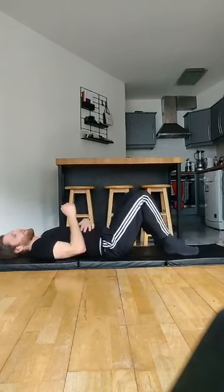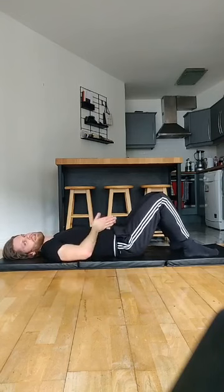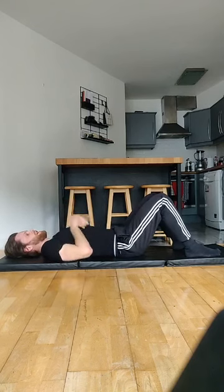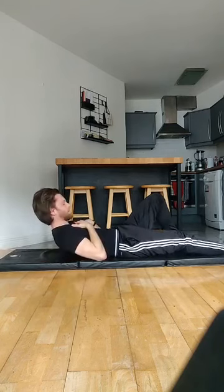Okay, we're going to do one finisher, okay? One more finisher. I feel good here now. Alright, so we're going to do one more. Alright, if you're able, we're going to go back to this one. A lot of people like to feel a real deep burn here on the rectus abdominis of the abs for a finisher. So when we're ready, we're going to go back into that first exercise. Alright, not the first exercise. We're going to go back into this one.